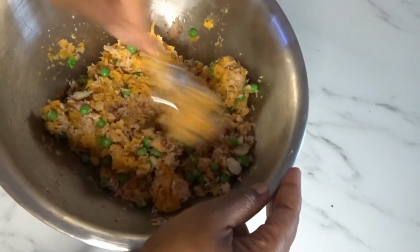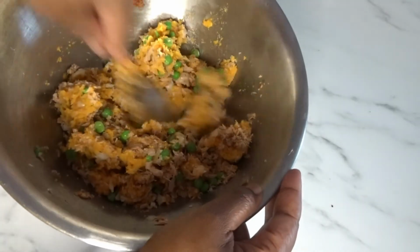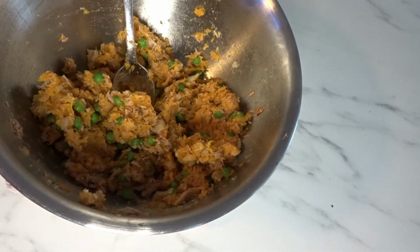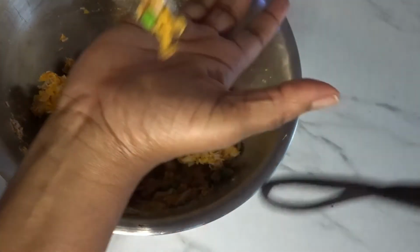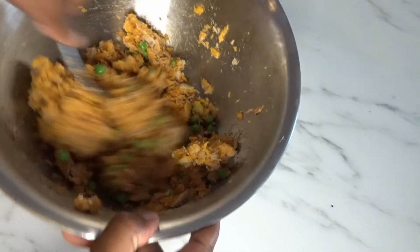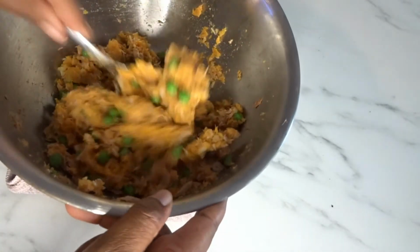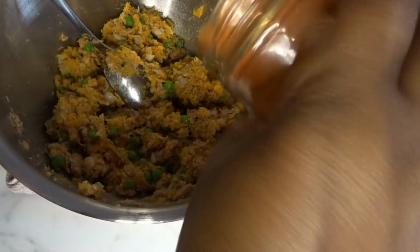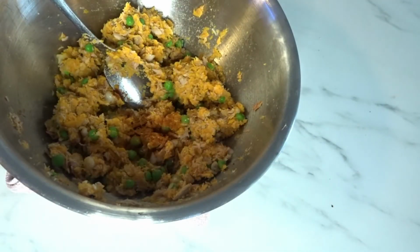So we add in all our mixture and we just mix it all up. Yum, yum, yum. Oh, let me taste that. That's when I realized that we needed a little bit more something to get that flavor popping. Go on with the cayenne. Ooh.